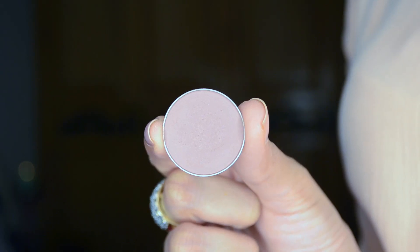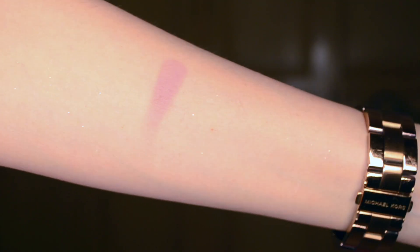I also wanted one single eyeshadow from Anastasia Beverly Hills — this is in the shade Dusty Rose. In my Modern Renaissance palette there's a shade called Buon Fresco which I've completely used up, and Dusty Rose looks exactly like that. I also love the shade Nooner from the Naked 3 palette which is very similar. It's one of my favorite cool-toned transition shades that I use on practically everyone, so I constantly run out of it. This single was about $12 but totally worth it.